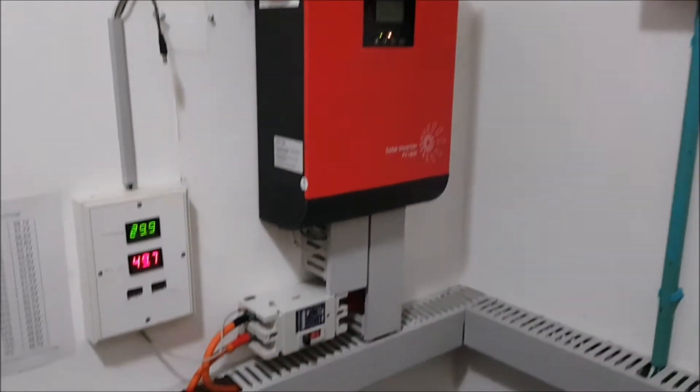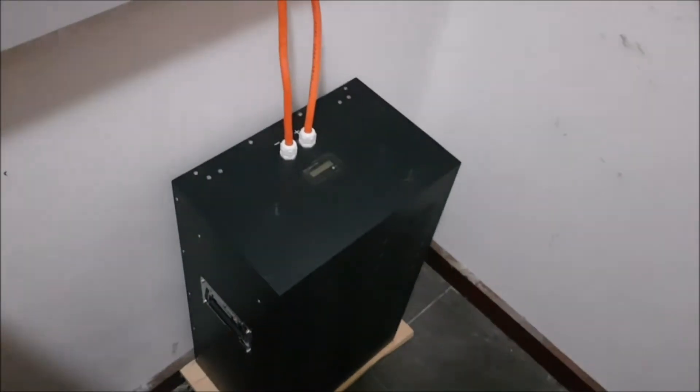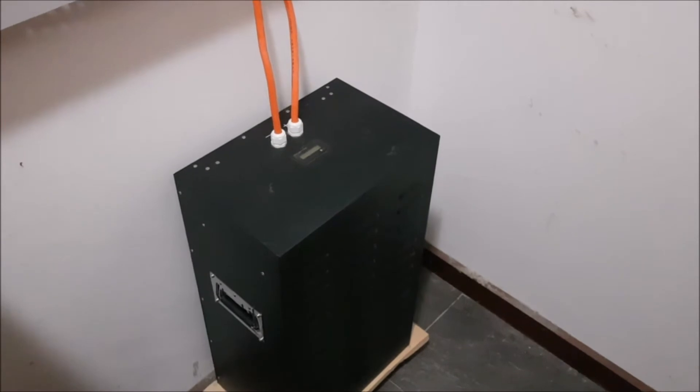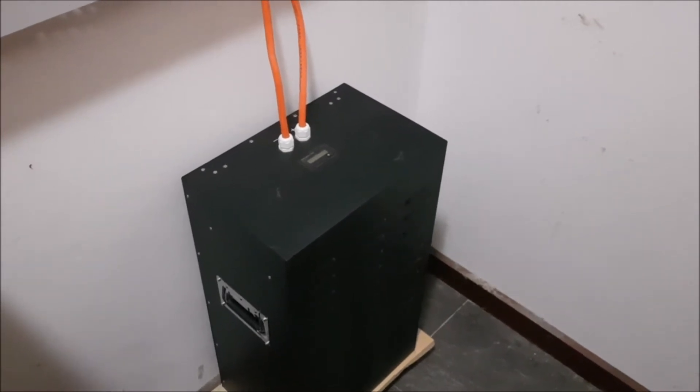This is my off-grid system and this is my three-year-old lithium polymer pack, and we are going to build a great battery monitor for it. Hi, my name is Roland and this is going to be the start of a new project — a mini-series about building a battery monitor. Not just anything simple; it will be based on a microcontroller, but very cost effective.